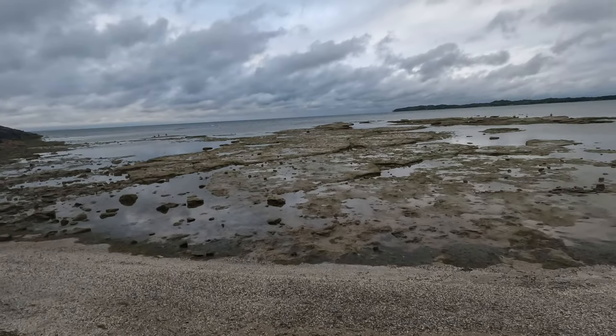Ships also get caught up in this, also pleasure craft and things like that, because the fluctuating water levels mean the levels will go up and down very quickly, leaving a lot of areas exposed for ships to run aground. So mariners really have to keep an eye on their charts and their water depths at all times. But in certain areas, especially if you're going to Buffalo right now, the water level is going to be dangerously low in some places, and I'm sure some of the vessels that go in there, the bigger ones, may have a problem or have to wait it out until the water levels rise back up again.